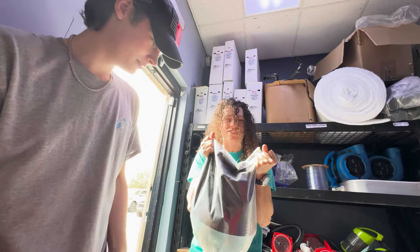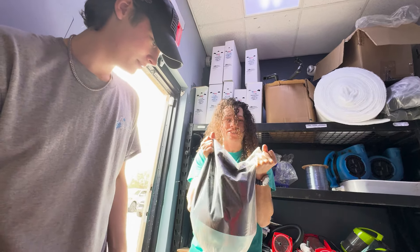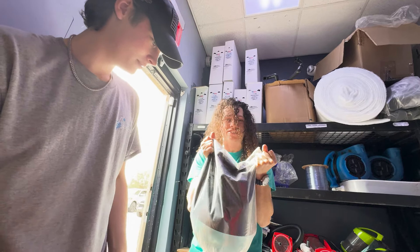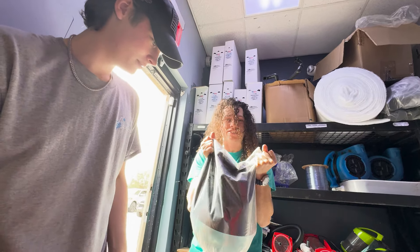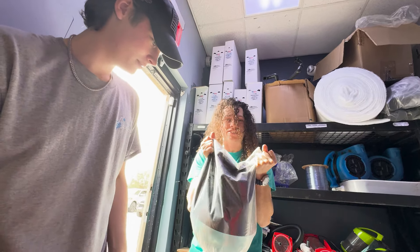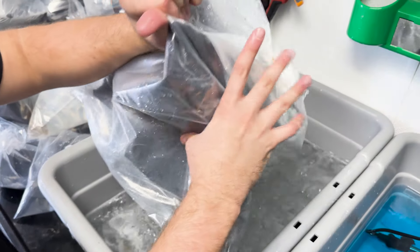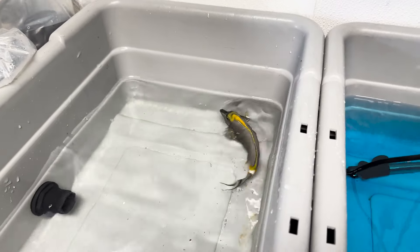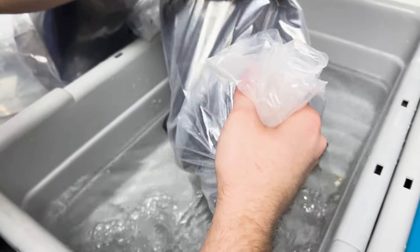Now that we got all of our fish unboxed and counted, we have an overload of fish in the sink. We're gonna start popping them open, putting them into the dip, then going through our dip process. We'll roll a montage of that and I'll show you some of the cooler fish. First up: the giant naso tang — wow, let me get a sharper blade. There we go — what a big fish, perfect size, not too huge, not too small, and he's got streamers.